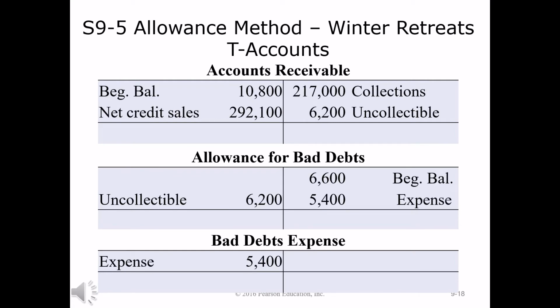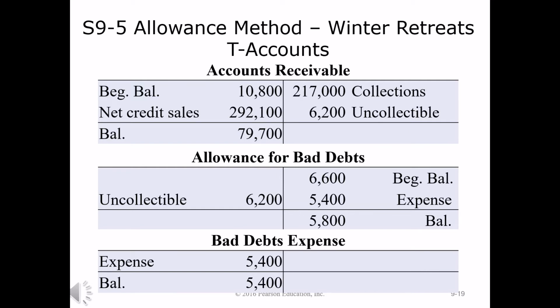Here you can see our balances in these three accounts. The main one I want to point out is the allowance for bad debts. We were told that when they were calculating their new target balance in allowance for bad debts, they had identified $5,800 should be the new balance in the allowance for bad debts account. So you can see with our adjusting journal entry of $5,400 as a credit, we have determined that our ending balance in allowance for bad debts is the amount that they wanted of $5,800.